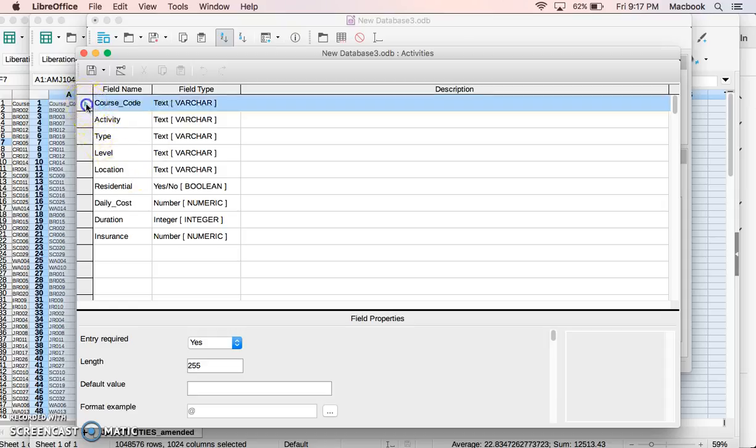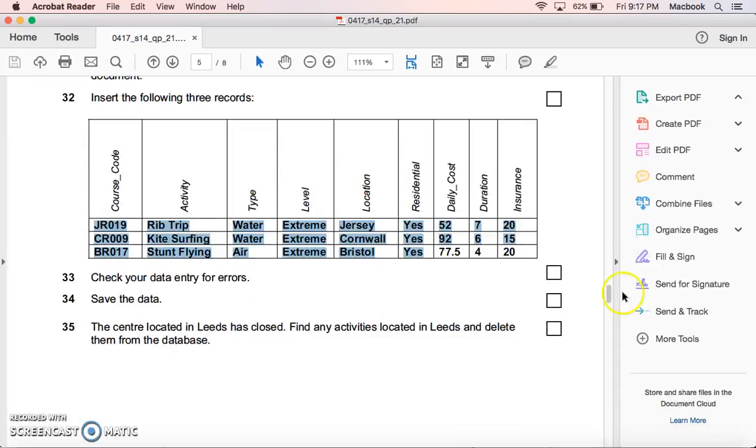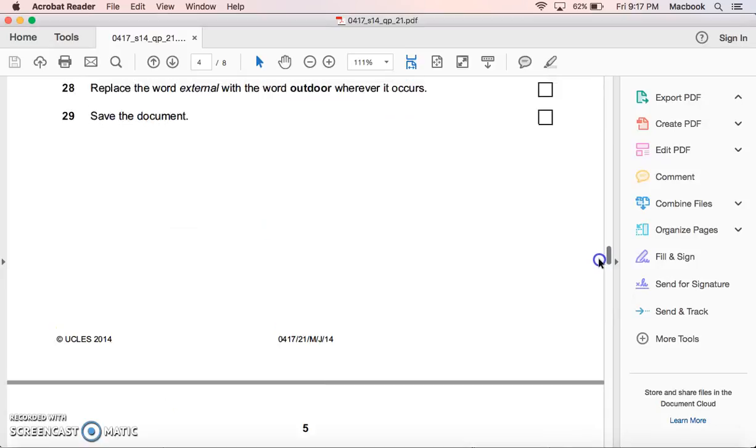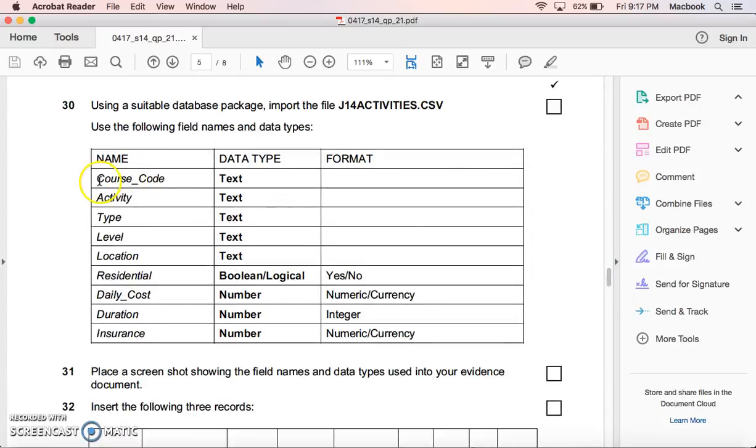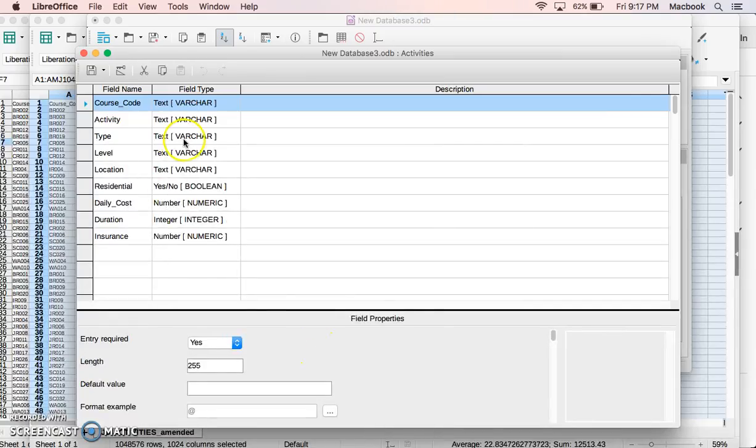So you'll pretty much always find when you're doing this that the first one doesn't actually say primary key here. Normally it would say make it the primary key, but it would be something like the code. More often than not it's the first thing that's there. Okay, the first field, so course code. And that makes sense. Just keep thinking, what is the primary key? Just keep thinking of your student ID.